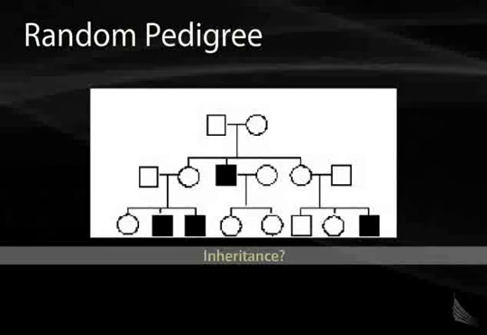Now let's look at a random pedigree here. If you look at this pattern, what type of inheritance would you say is happening? We see skipping of generations, so we want to say probably recessive, right? Who's being affected? Is it males, females, or both? It's males, right? And we see the males coming through, and we notice that the males that are getting it are coming through maternal inheritance. So if you look at that third generation, it's their mom that's related and not the dad.